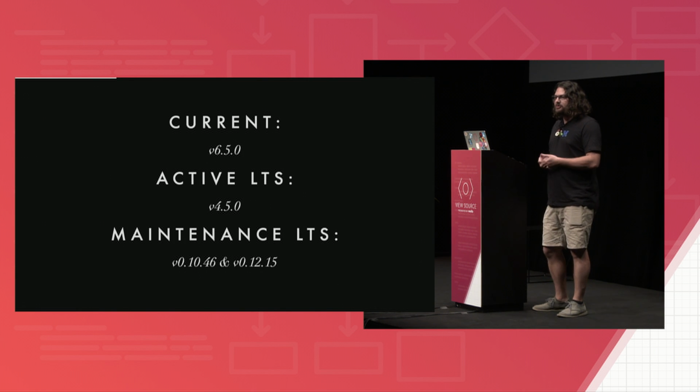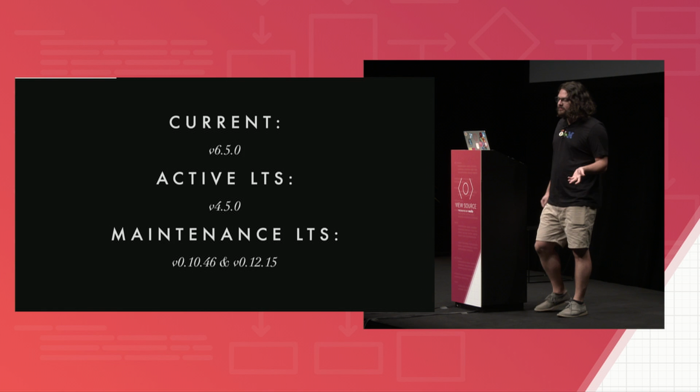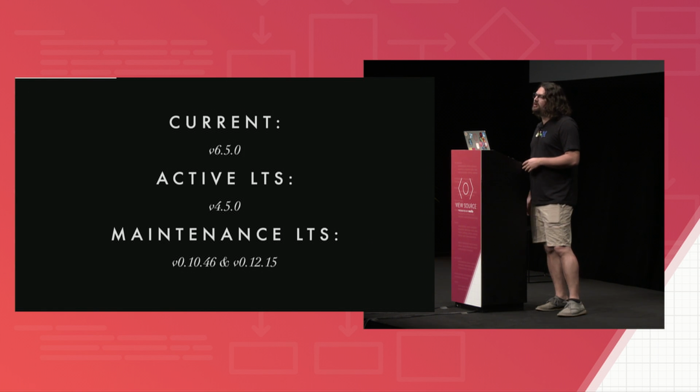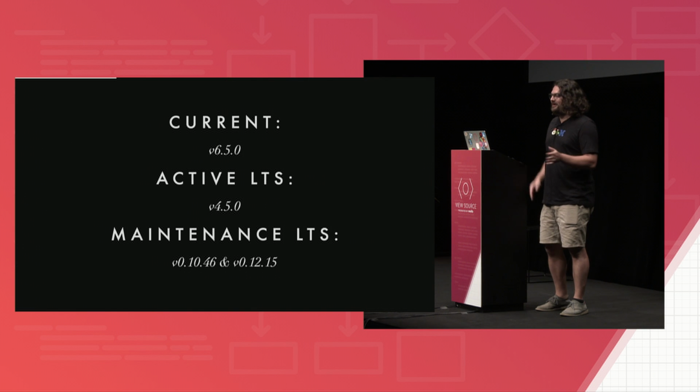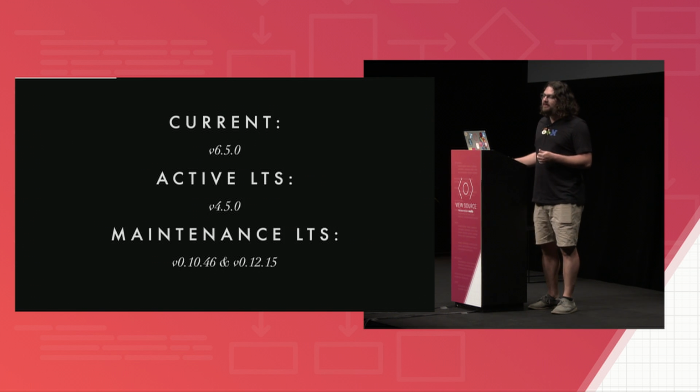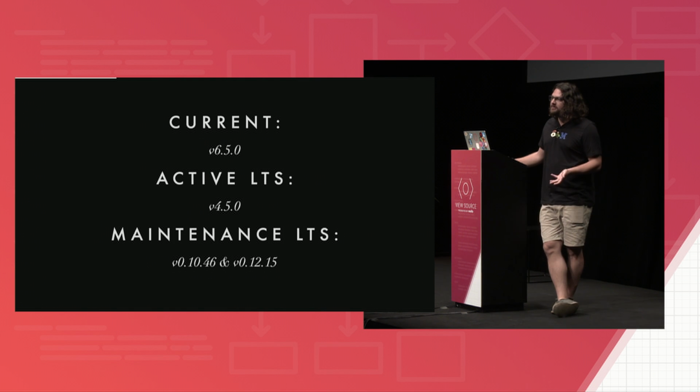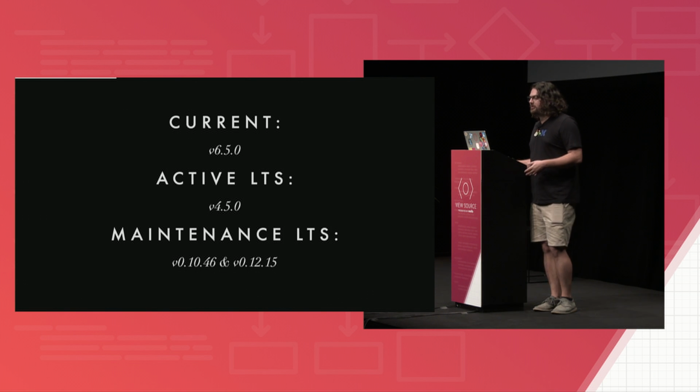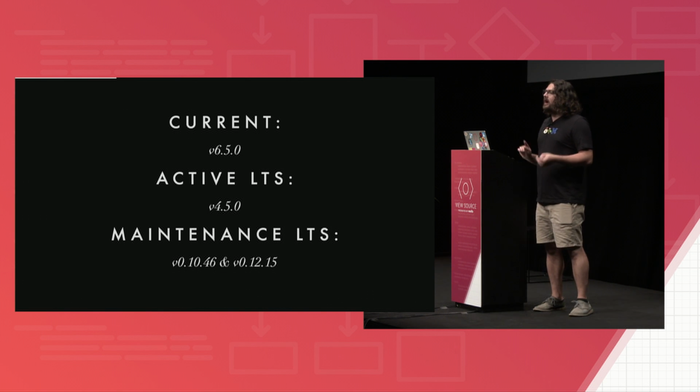We have current, which is, as of I think last week, version 6.5.0, which was super cool because we upgraded V8 in version 6. I'll talk more about that afterwards and why that's so cool. The current active LTS is version 4.5.0. And then we have maintenance LTSs of version 0.10, which is 0.10.46, and version 0.12, which is 0.12.15.